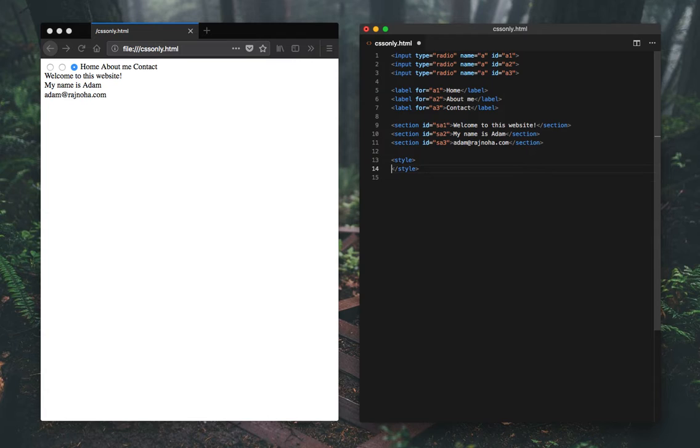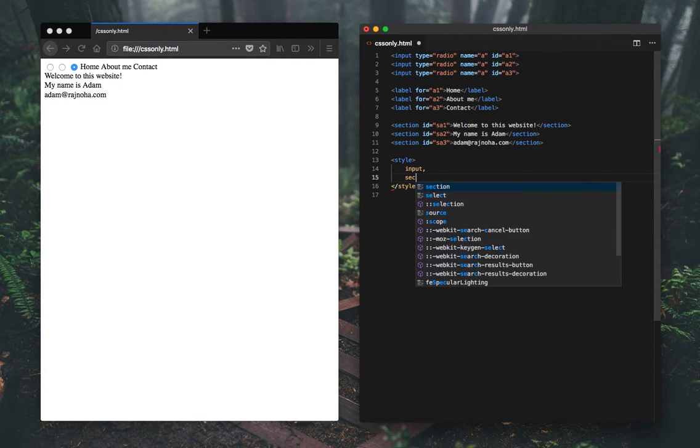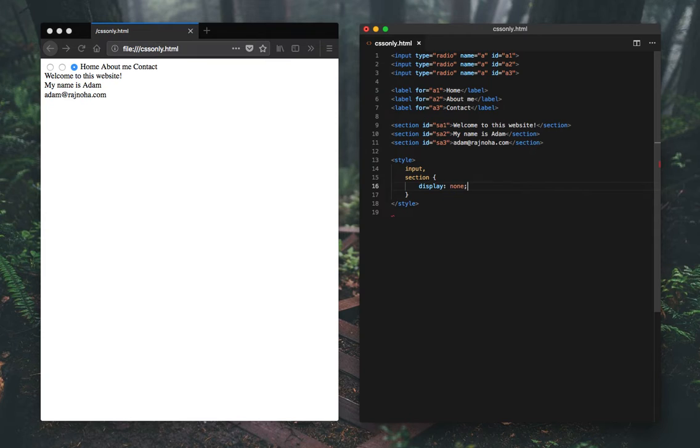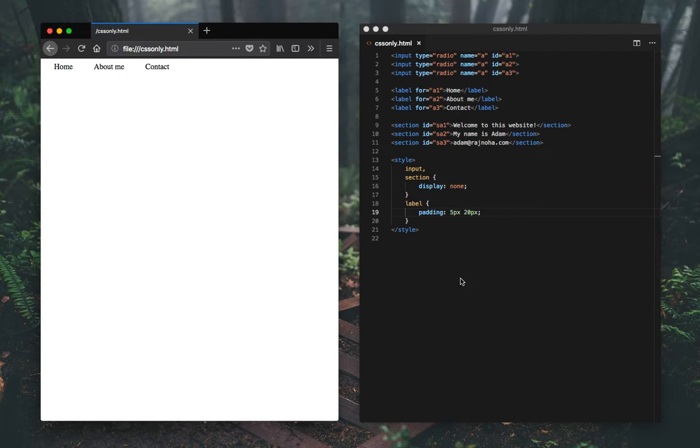And now all the magic. So let's make a style element, and we are going to hide the inputs and sections by default. So we just have the labels displayed, all right? And now we say that the label have some padding just so it looks more spacious. And now we're going to say that if I have the input, we need to specify it for every input. So let's say that I have input A1, and if it's checked, which is attribute of CSS that we can also control.